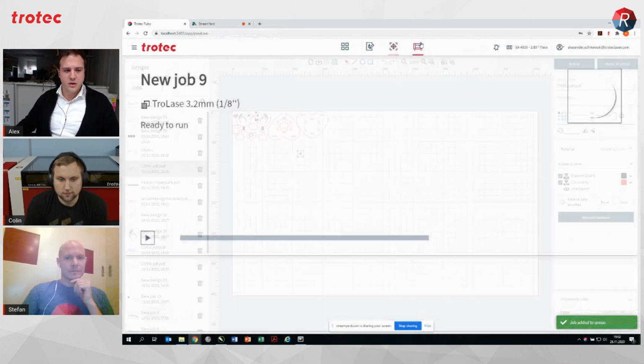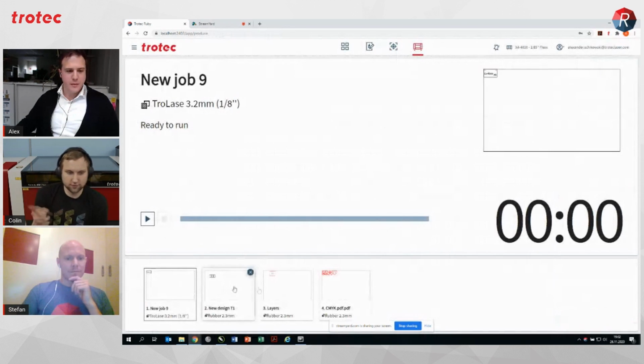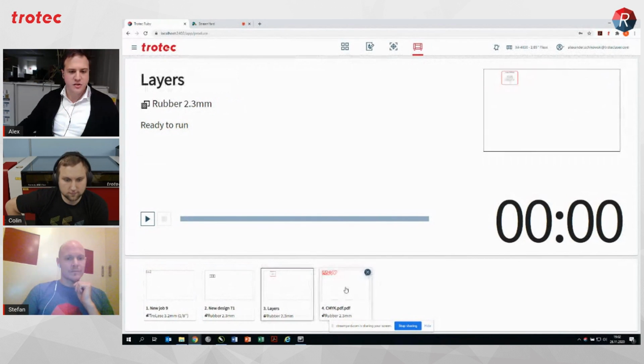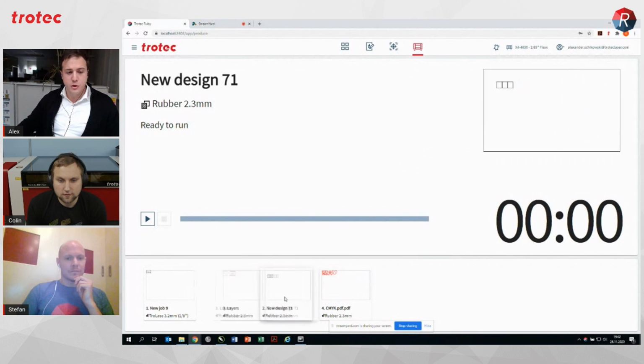And when we go to the queue now, we see all of them are in here. Exactly. And we could actually now just click one that we want to process, for instance. So we can just select any one and hit the run button. And we always see here on the top as well which one is selected. Or you can also change the order.